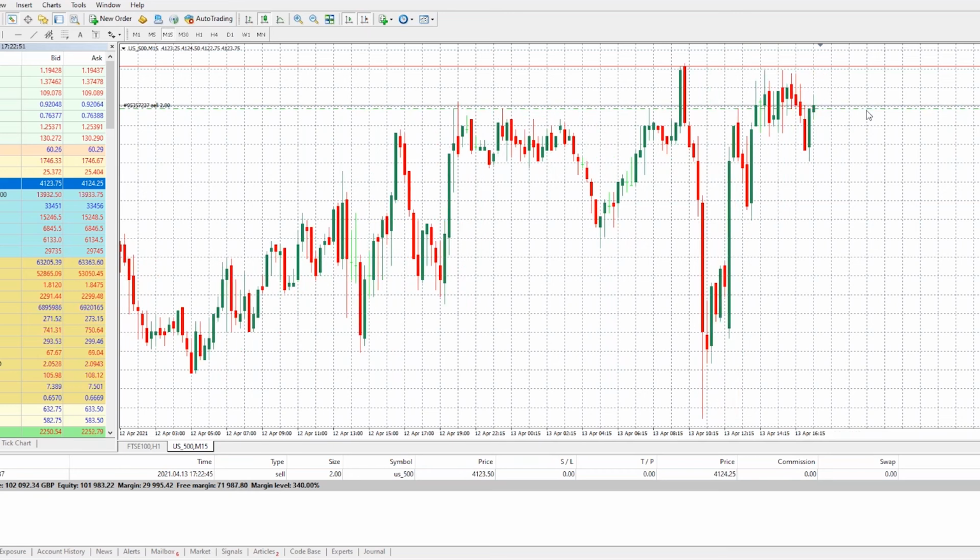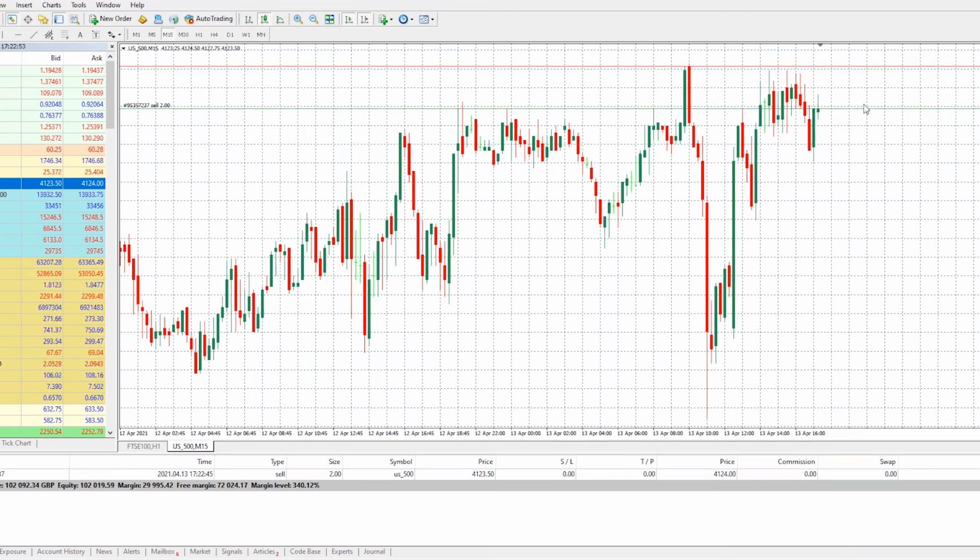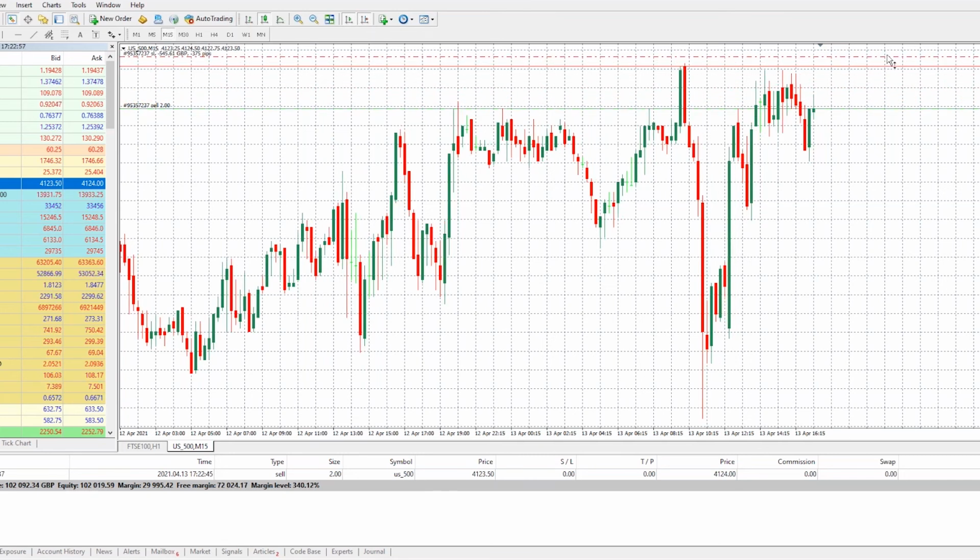Just click on your entry price and you can click and drag, and that creates your stop loss line and your take profit line. So I can drag above the all-time high on the S&P 500. What a great place to have a stop loss, and it's not far away. So could we lose? Of course we could lose. So the stop loss is at a reasonable distance away for the trade size and the balance that you have, the stuff we talked about already.